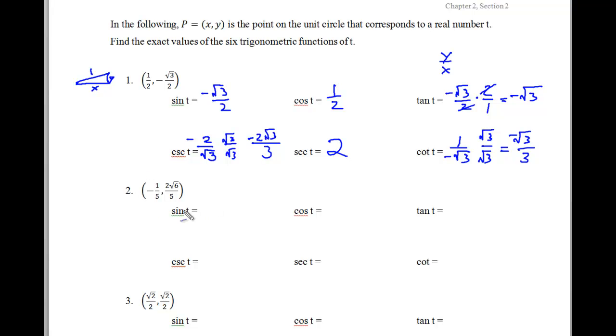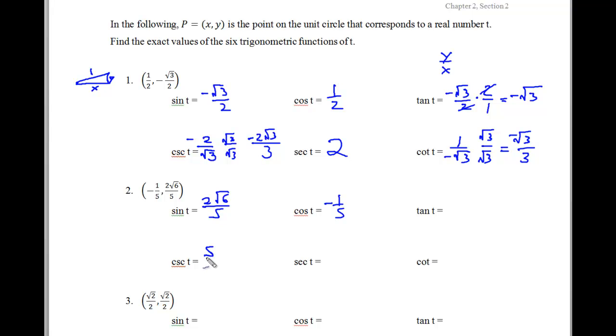Now, this is not one of our special values on the circle. I know this was actually one of our special spots on the unit circle, but we don't actually need that if we're just applying that sine of t is y, cosine of t is x. So we would just put our y value here, and we're going to put our x value here for our 6 trigonometric values of these locations on the unit circle.